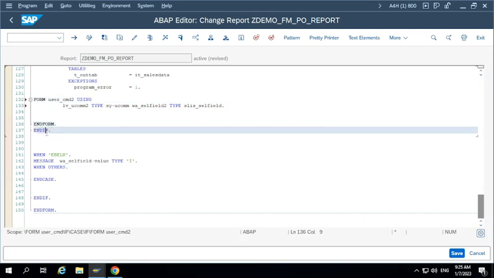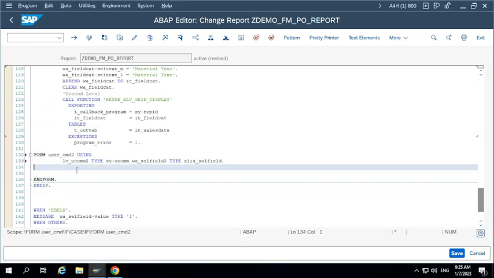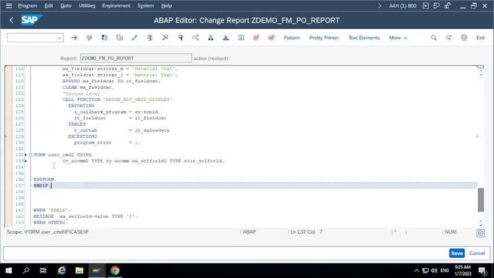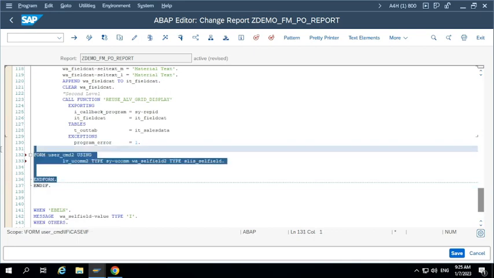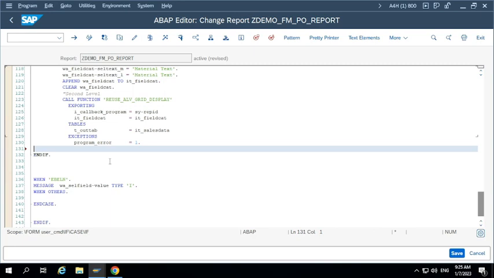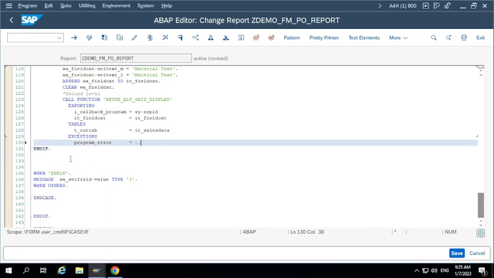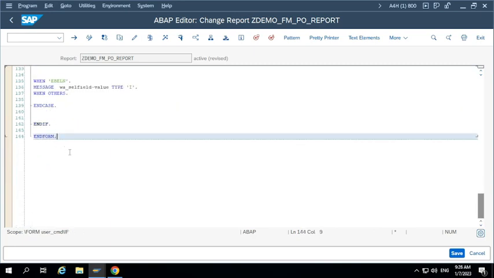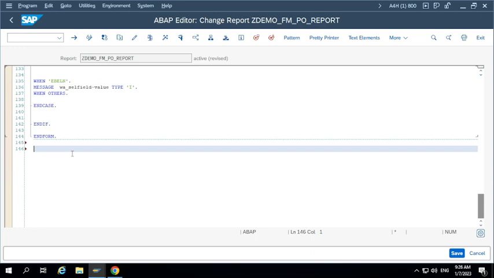Again, we have an end if here, right? So you should not place it before the end if, you should place it after the end if, because end if is also an executable statement, and we have many statements. Let's keep it out of the subroutine, as a separate subroutine.